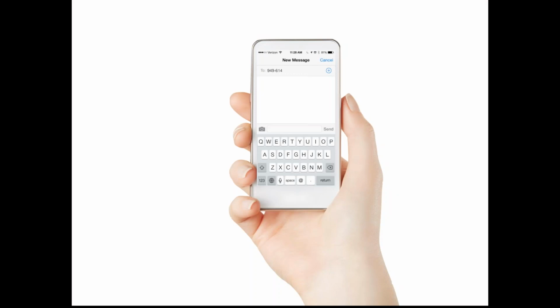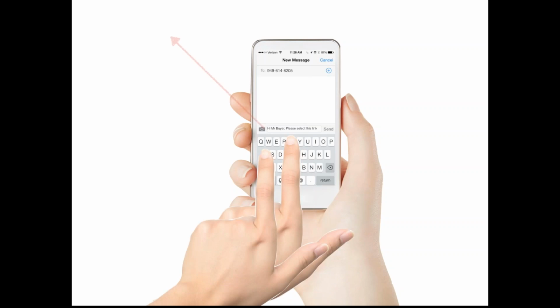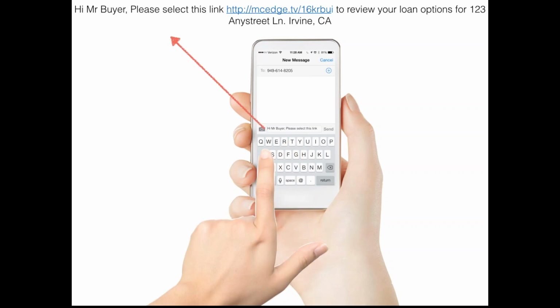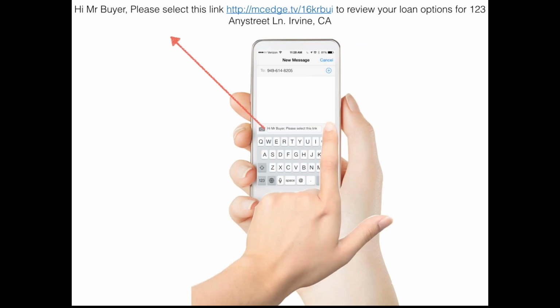So by being able to take their phone number, you can then type in your message, and by typing in your message, remember with the link, you're typing out the entire link of what you've created. And if it's to an actual listing, maybe it's a property they have questions about, you can go ahead and enter it in. So this is just an example of how easy it is. And then you'll just be able to send it off to your clients, and they'll be able to visually see it from that point.